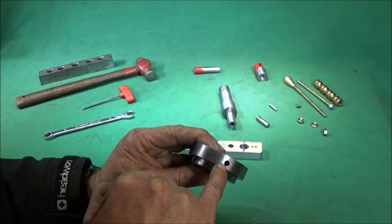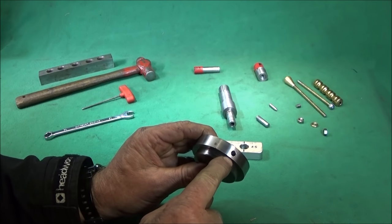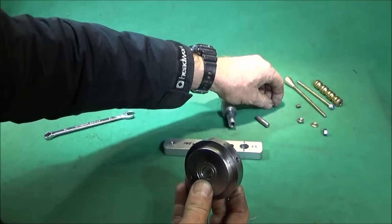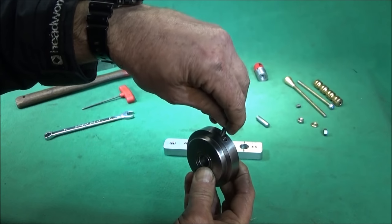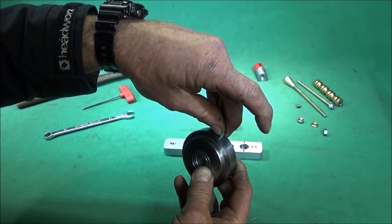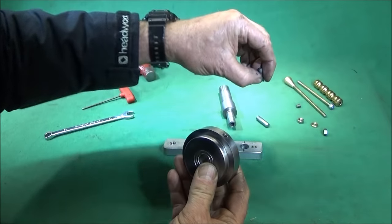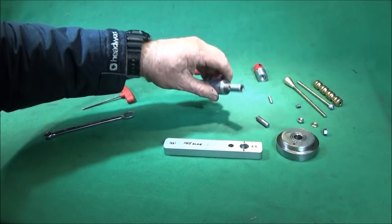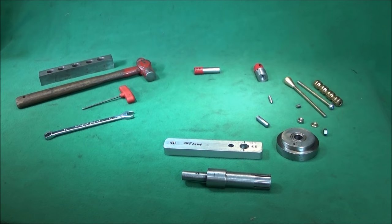On this part, I drilled and tapped for 6mm threading in there, obviously, and I went down as far as I could with the tap, obviously not long enough to break through, so that's why I used a steel pin, which is the same size diameter as the core drill, and pointed at the end, to drop down in there. And the grub screw obviously screws down onto the back of that and pushes it into the spindle on the mandrel. The mandrel sizes I will show you in the video in a minute.